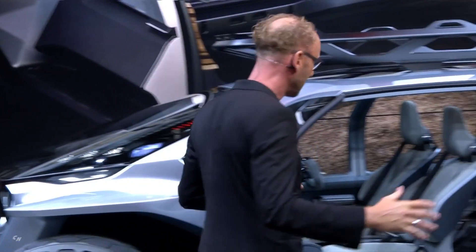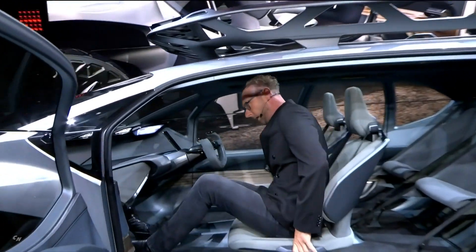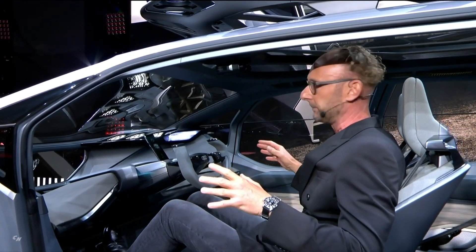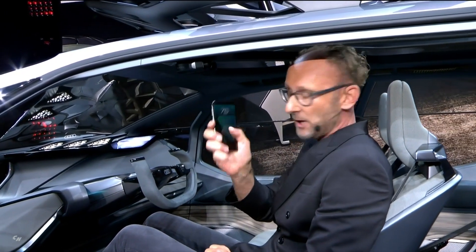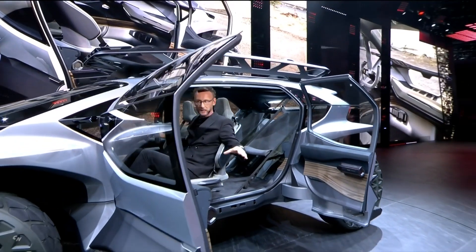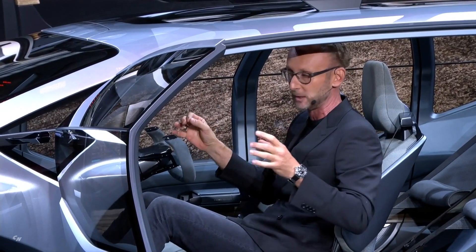The interior is smart as well — because of the mono box volume it offers a huge interior space. We came up with the idea that we want the driver to become one with the nature. That's why we didn't integrate any display at all, because we want to focus the driver on the road. The car will be operated by your personal device, and because there is no display integrated, we got the possibility to drop the dashboard down to the belt line. That's why this car offers almost a 360-degree visibility — you have to experience this after the press conference.